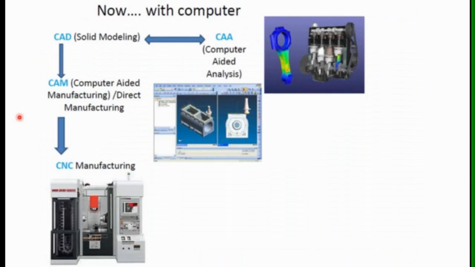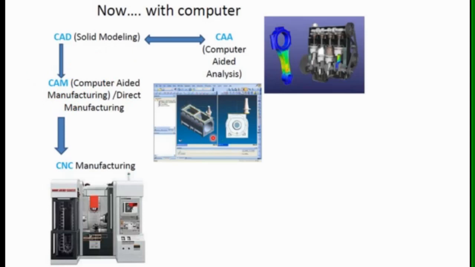We can see here how computers are used to control all these parts. First of all, CAD, that is solid modeling, computer aided design or modeling software packages, are available nowadays. By using these software packages we can design various components very easily, and we can change the design very easily. Then with the help of computer aided analysis CAA software, we can analyze the developed components in the design stage itself. So we can find out the stresses and the deflection coming on these components very easily. Then computer aided manufacturing CAM software is also used to manufacture or just to simulate these components on the computers itself.